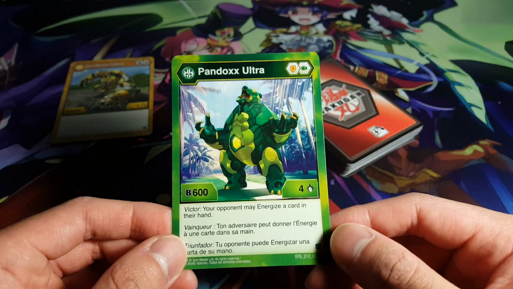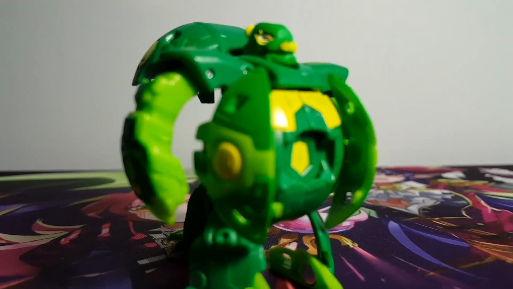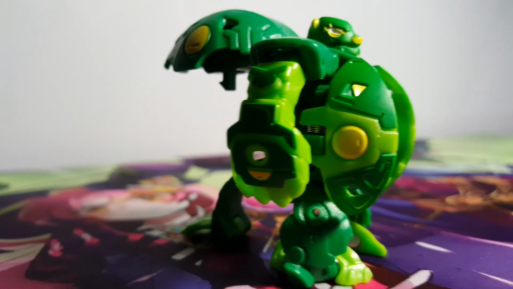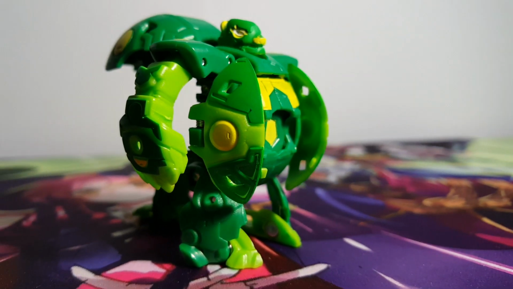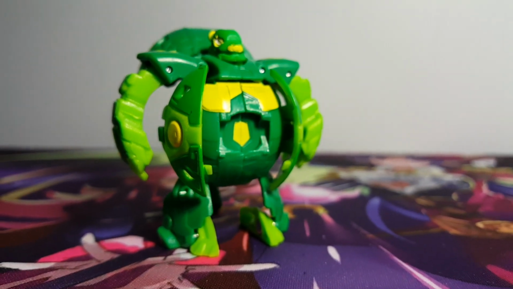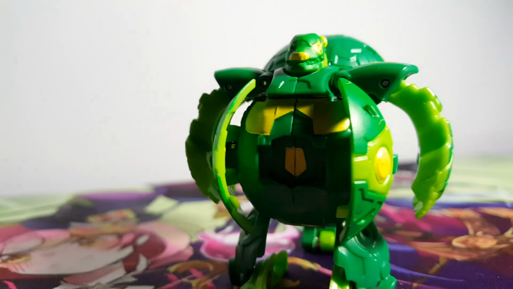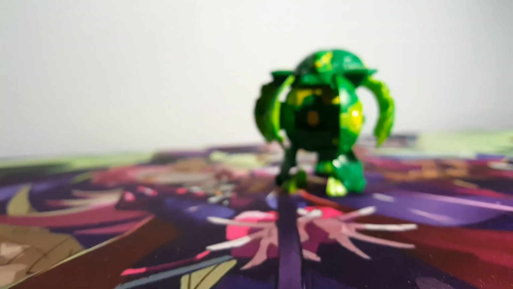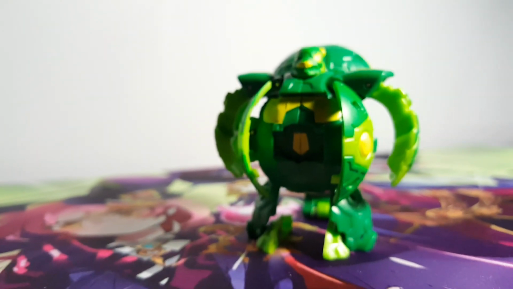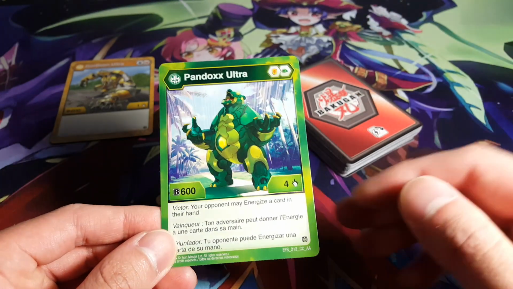The next card we have over here is our Pandox Ultra. Pandox Ultra is also an amazing card as well. It jumps really amazingly, so being that it's an Ultra, it definitely gives us the edge. We get a regular shield and a green fist, so pretty standard, pretty average. Green fist isn't necessarily the best, but it's not the worst either. And we have the regular shield, which I think these days has become quite decent, even though it doesn't give as much as the magic shield.